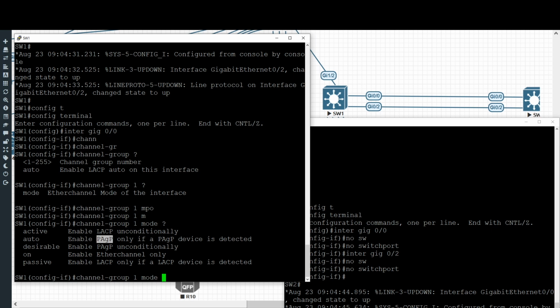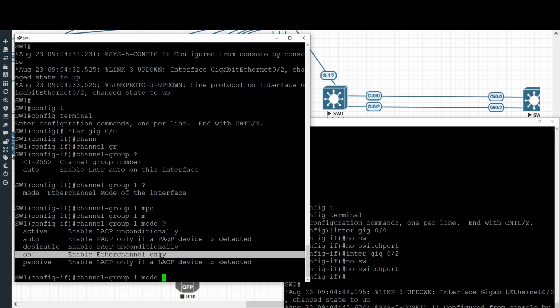And we can also see that there's an on method here. And on effectively means don't use PAgP or LACP. Instead, don't negotiate the channel, just bring it up. I don't care what the other side's doing. I don't care if the other side is trying to form a channel with me. Just bring up the port, bring it up, send traffic out of both links. But major issue here, if we have it configured on one side and no EtherChannel on the other side, then you will end up in a loop situation.